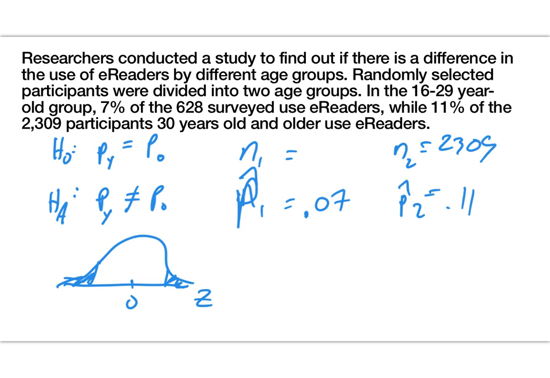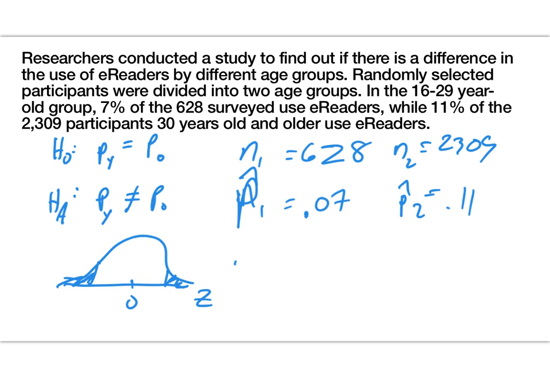Underneath it, it asks you confidence level. Well, we're doing a hypothesis test for 2 proportions. I did the same thing again. I selected the one for confidence interval. 628, 2309, 0.07, 0.11. As I entered in there, I'm testing for not equal to, and I calculate.